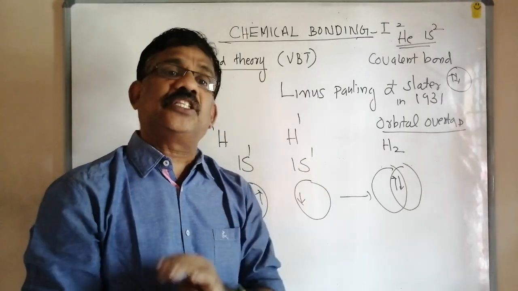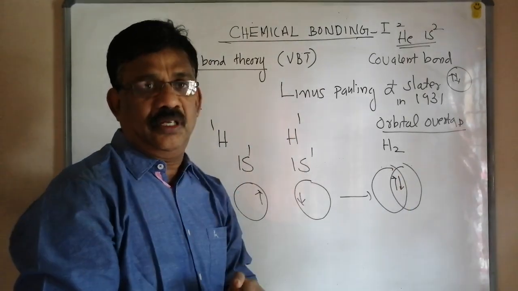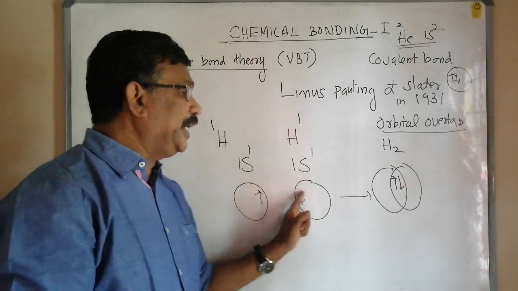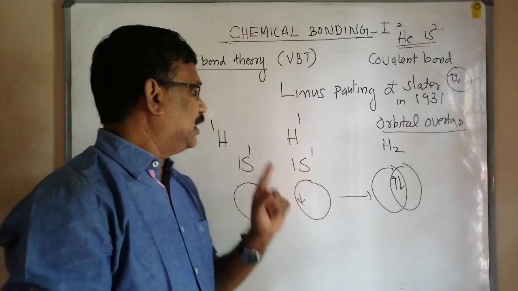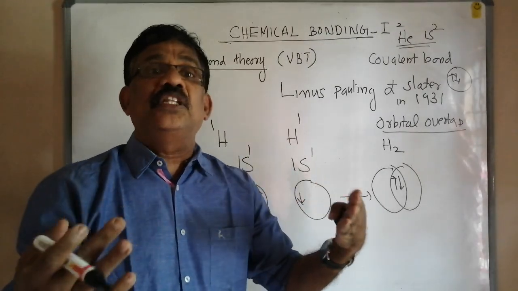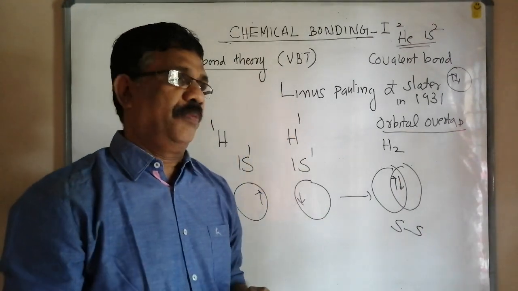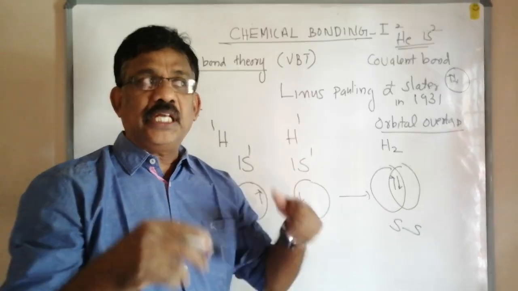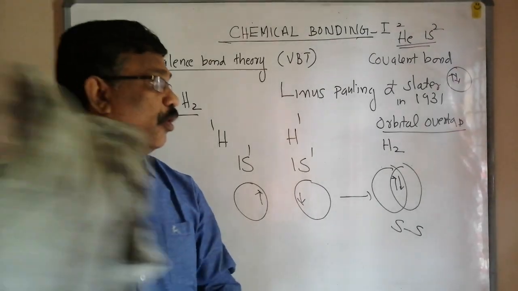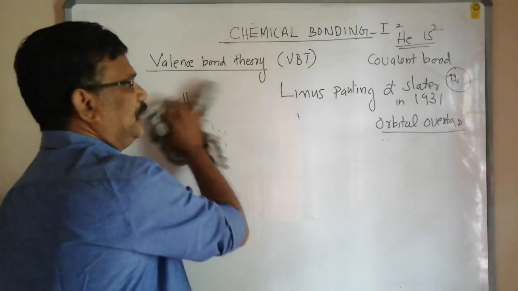And this theory tells us how a covalent bond is formed. A covalent bond is formed by the overlap between atomic orbitals containing unpaired electrons with opposite spin. And this is the formation of hydrogen. Here two s orbitals are involved in the overlapping, and this overlapping is called SS overlapping, sigma overlapping. This is a diatomic molecule. We can take other diatomic molecules, halogens: fluorine, chlorine, bromine and iodine.